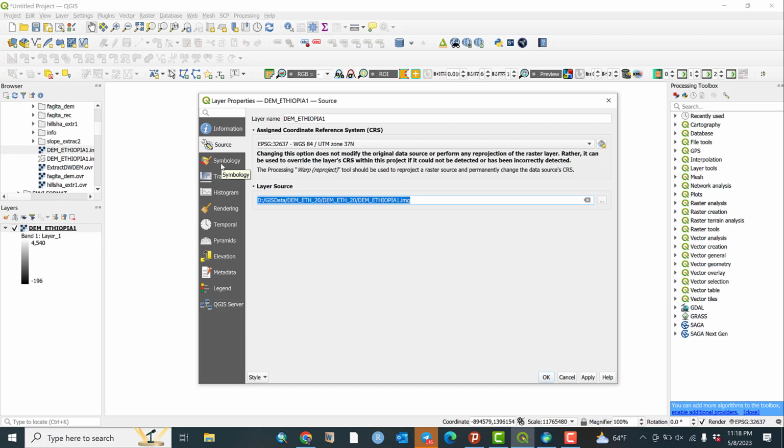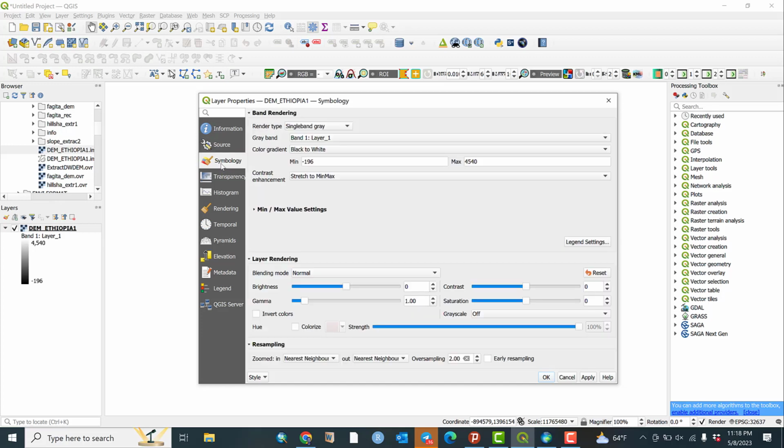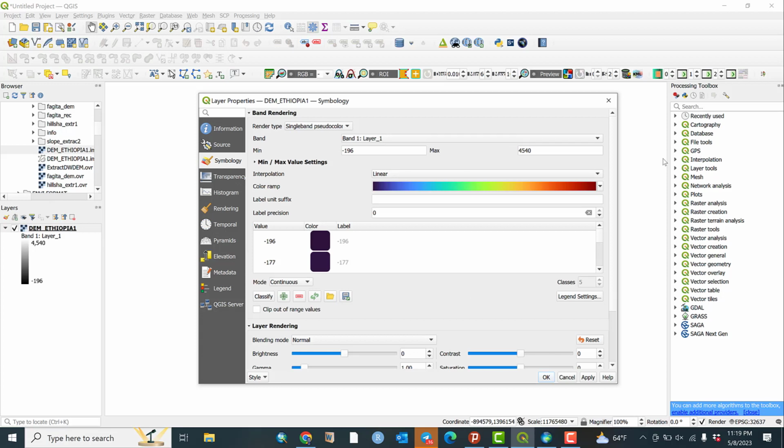So just now, let us go to symbology. By default, the render type is single band gray. So let us change this to single band pseudo color. For example, let us apply this.